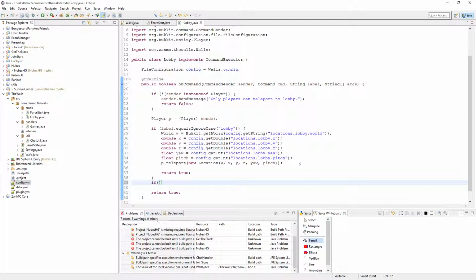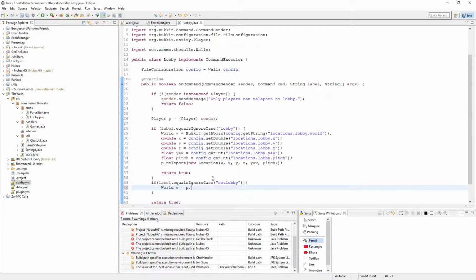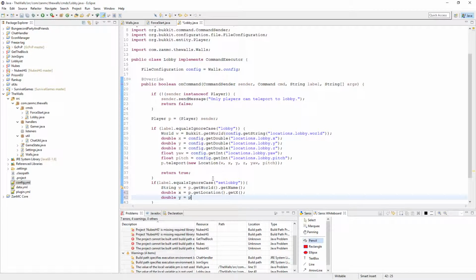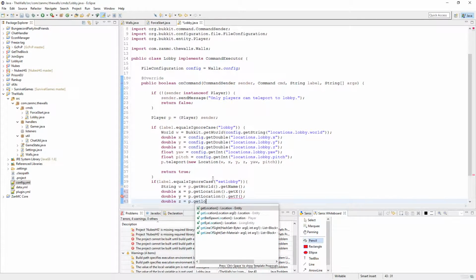Yes. So now we can check if label.equalsIgnoreCase setlobby. Could do lobby and a lobby set, but set lobby so you don't type anything wrong. Now we're probably gonna do world is equal to Bukkit.getPlayer, oh okay, not Bukkit, p.getWorld().getName() is what we want here. String world. And we want to do a double x is equal to p.getLocation().getX(). Double y p.getLocation().getY(). And a double z which is equal to p.getLocation().getZ().